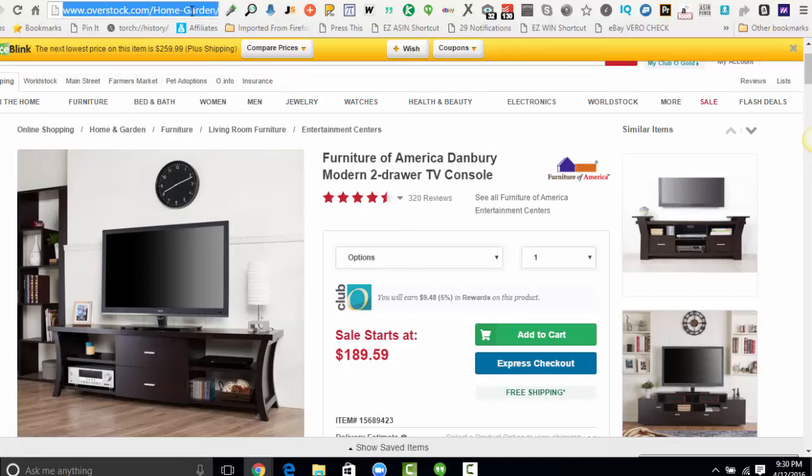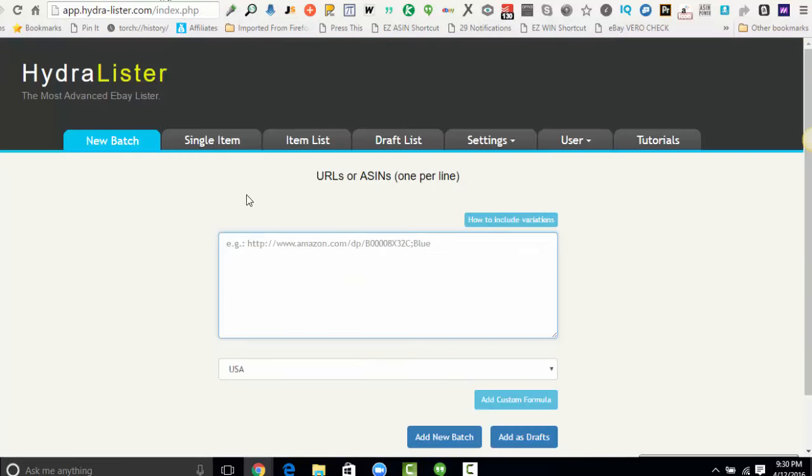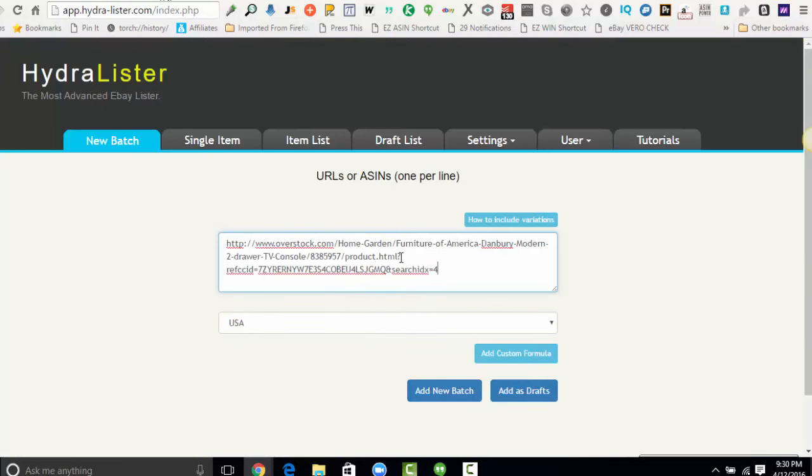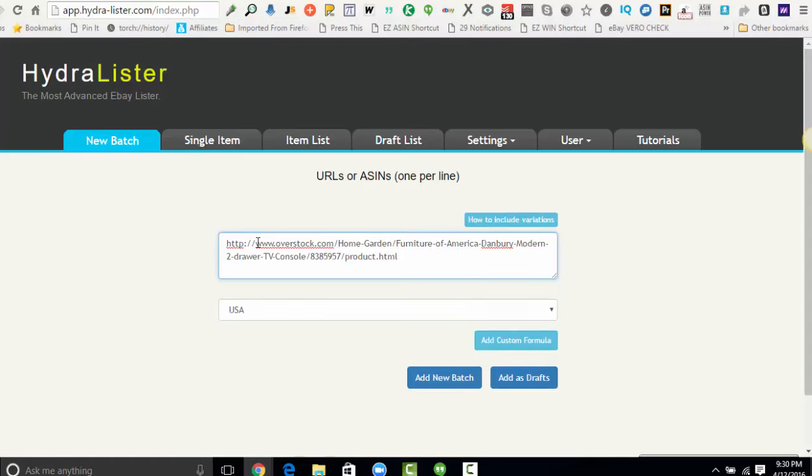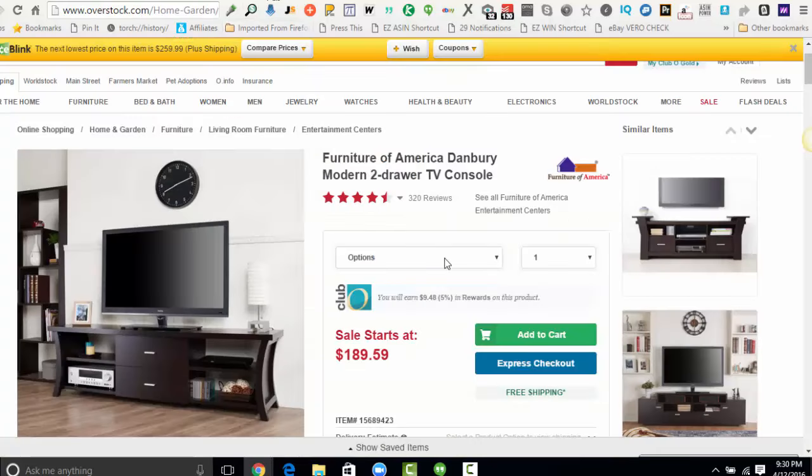But basically, just grab your product URL. This item has a variation, so I'm just going to grab the URL. I'm going to take out everything after the question mark because it's unnecessary. I like to use clean URLs. And since this has a variation, you'll want to do the variation exactly how the supplier has it. So this one is 60-inch, a space, another dash, a space, and the word black. Notice that inch is lowercase I, and black has a capital B.